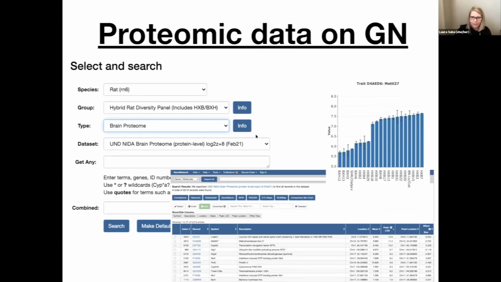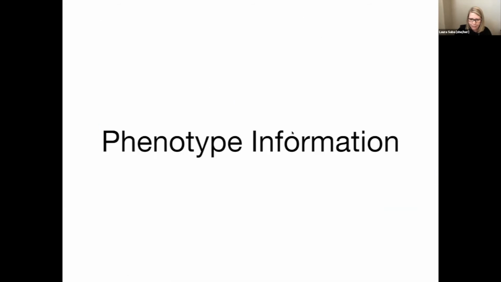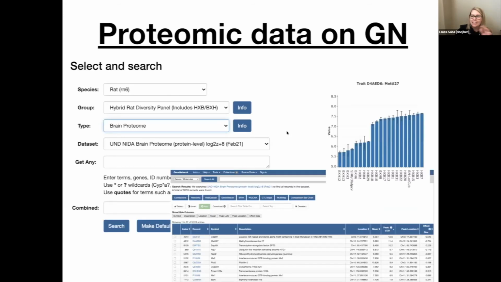And I am so sorry, I should have annotated better, but I have the name and the PI and stuff in a later slide. I apologize about that. But all of this data is now available: he measured over 9,000 proteins, and that quantitative data is now available on GeneNetwork too, which is super exciting to layer this on top of. So now we have DNA level information, we have RNA level information, and now have added on that protein level data.